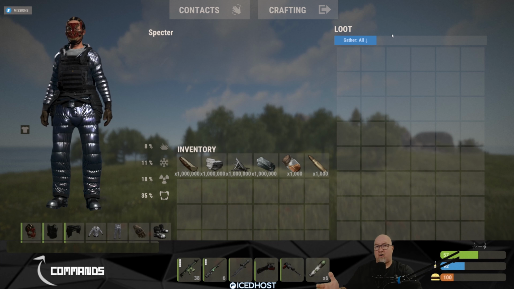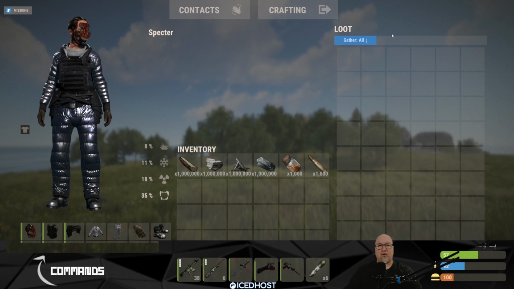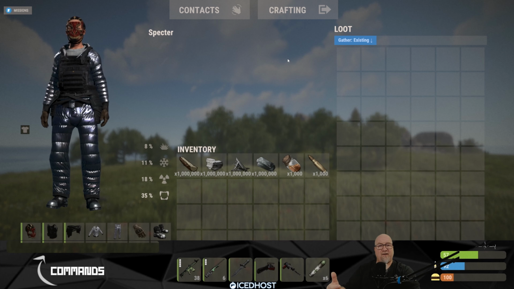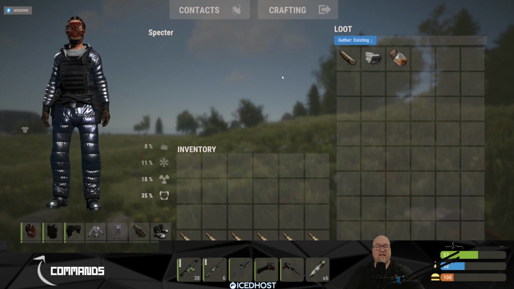But if we have gather all turned on, anything that we take into our inventory is automatically going to get transferred over into our backpack. Alternatively, if we have gather existing, only the items that are already in our backpack will automatically transfer from our main inventory directly into our backpack. Let me show you what I mean. So I've got gather existing turned on right now. I've got 1 wood, 1 stone, and 1 low-grade fuel currently in my backpack.